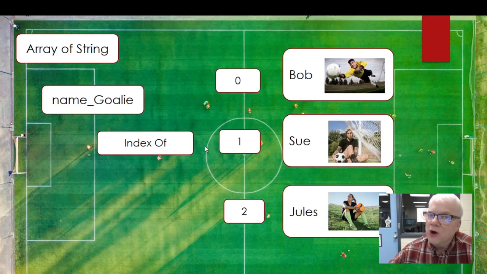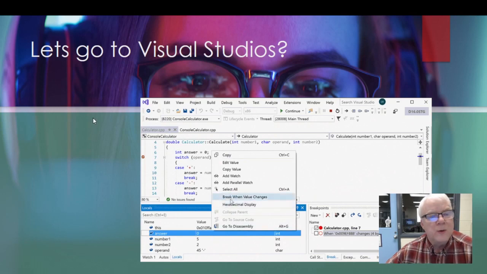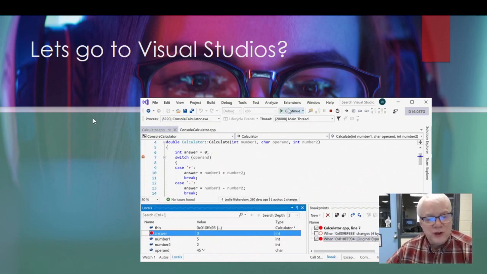So with that thought in mind, we're going to look at how arrays work and how we can use them to put items in. The other nice thing about arrays being in this number order is we can iterate through them and pull each item one at a time, or put items in one at a time. So that's one of the reasons why it's important to know where it starts. Anyway, let's go to Visual Studio.